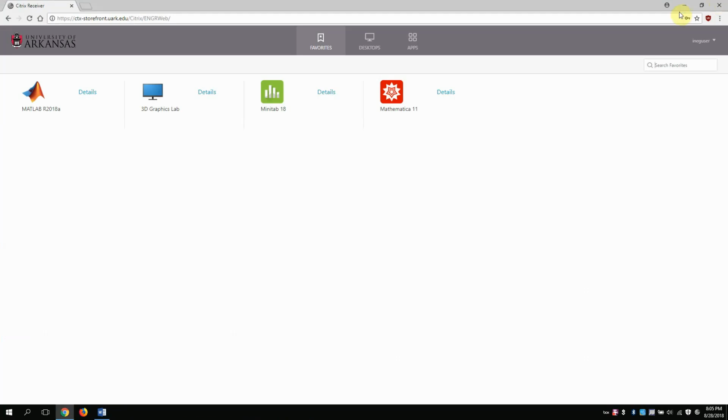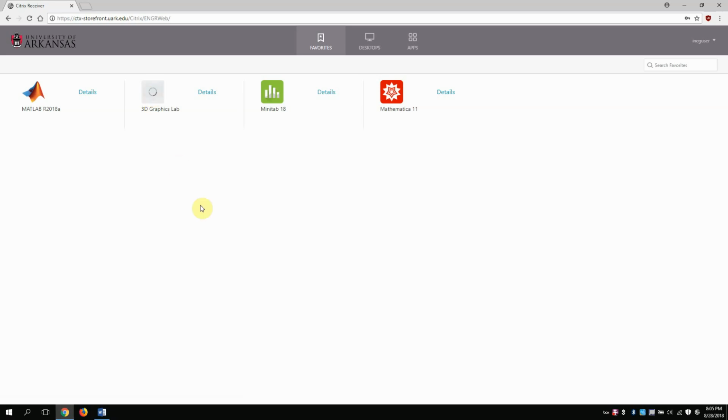But sometimes you also want a more general computing session. And in that case, you're going to need one of our desktops. If you click on Desktops, you'll see the labs that are available to you. For this particular demonstration, I'm going to use our 3D graphics lab. All the labs are fairly similar except for the software that they have on them. Each lab has a different software configuration, but all the labs are set up in the same format.